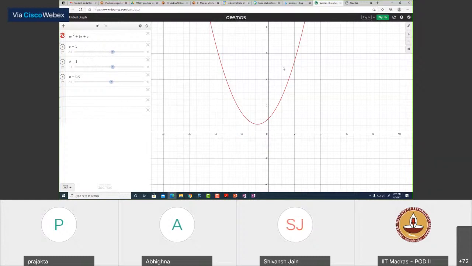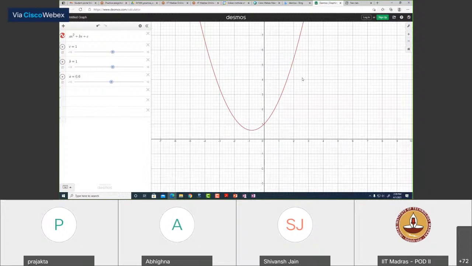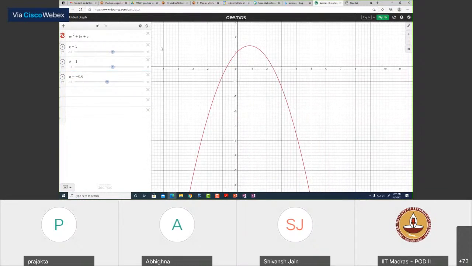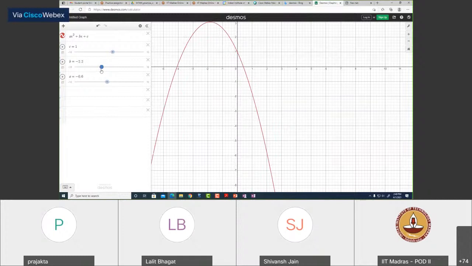Sir, we have seen that we can determine in which quadrant the parabola lies by getting the b value. Suppose a is negative and the parabola is downward sloping. I am trying to say that if a is negative and we check it by the value of b, will it be different? When the parabola is upward sloping and we increase the b value, it is in the second and third quadrant.